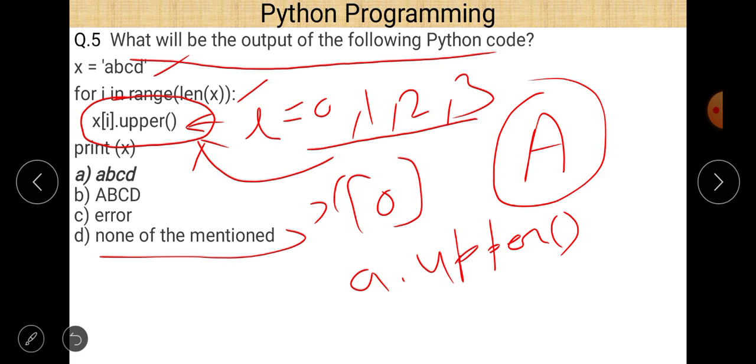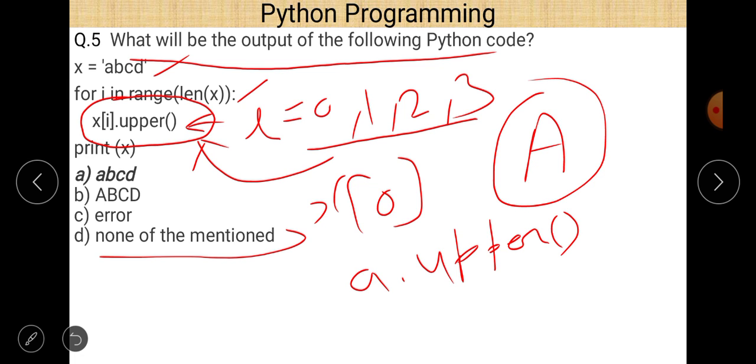There is no print statement which is a part of the loop. So whatever calculation it performs, it will not affect your output.